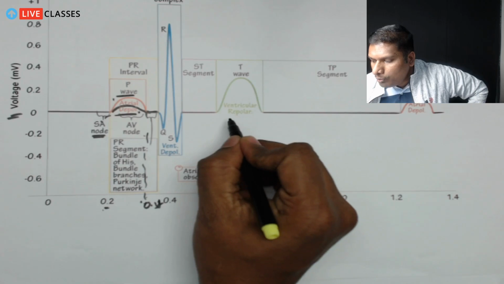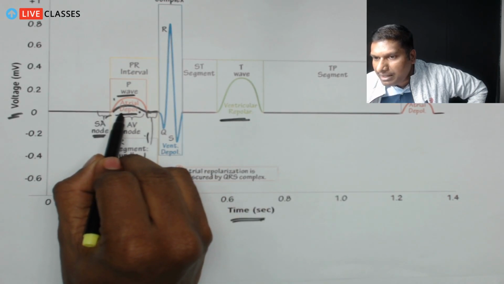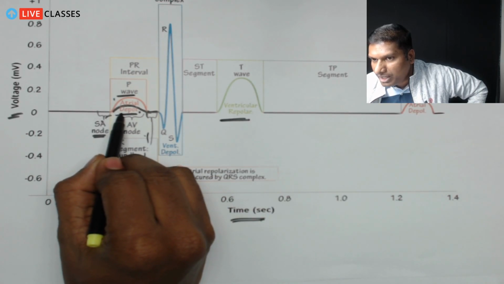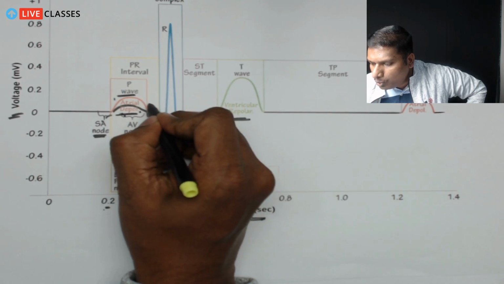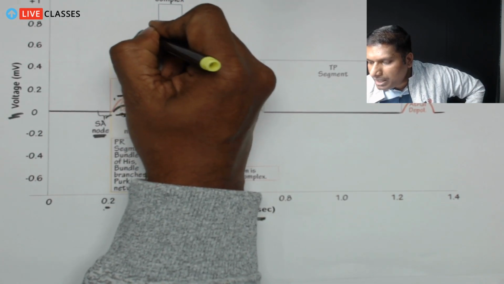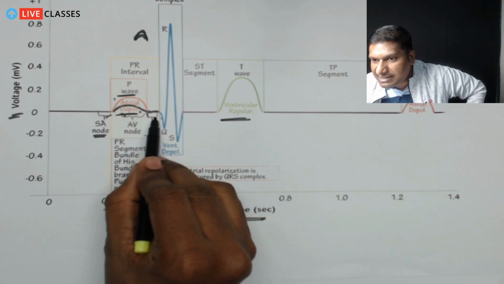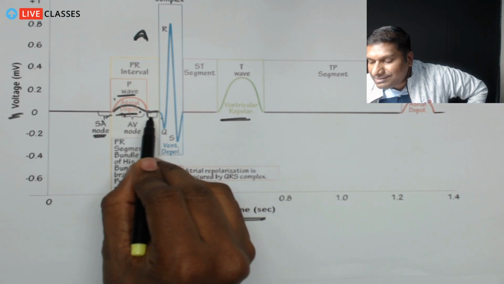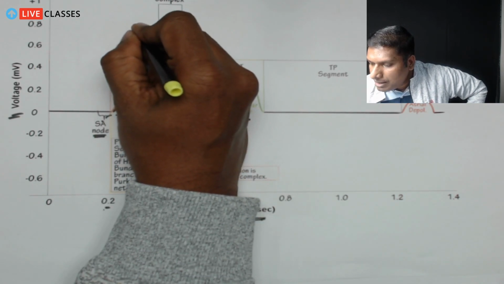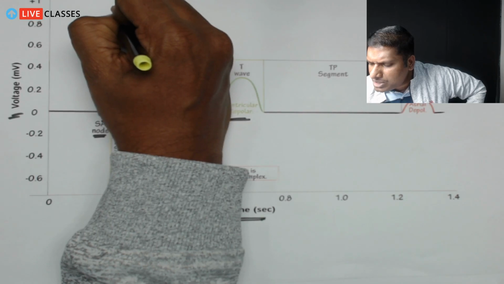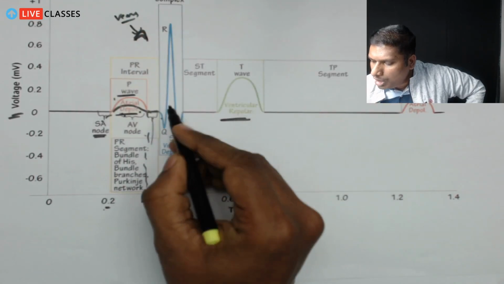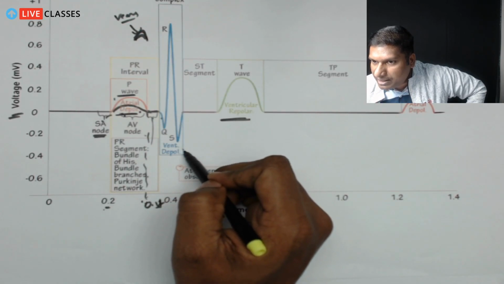Now, you may ask, what happened to the atrial repolarization signal? You have the depolarization signal, but you won't actually see an atrial repolarization signal, even if it is small. That's missing. What happened to that signal? That signal is missing because the atrial repolarization signal is very small when compared to this peak.